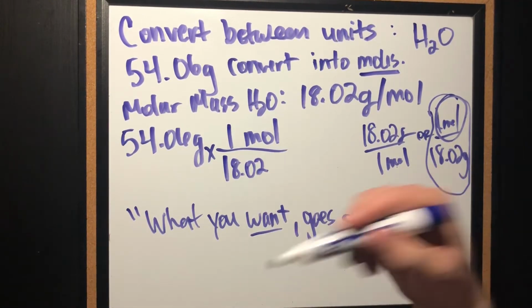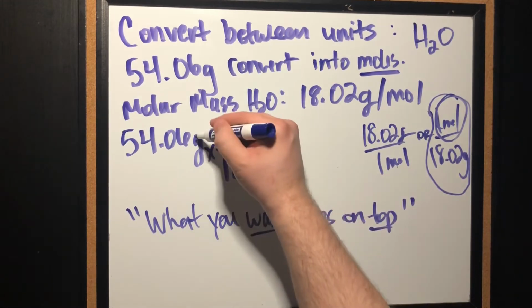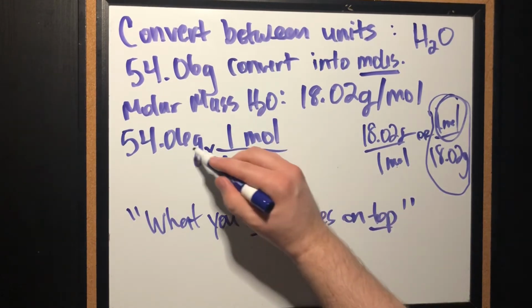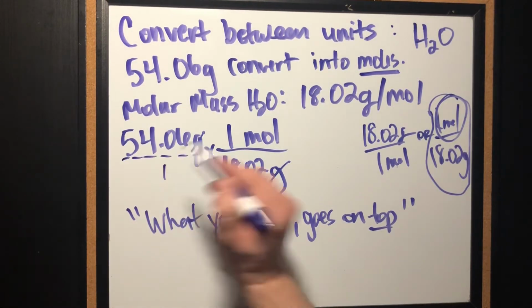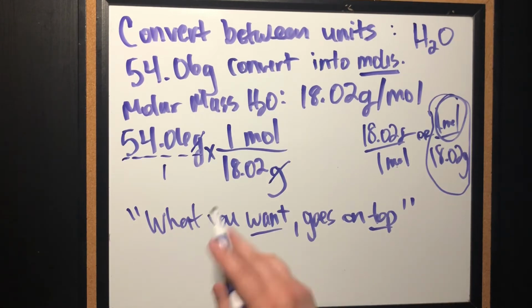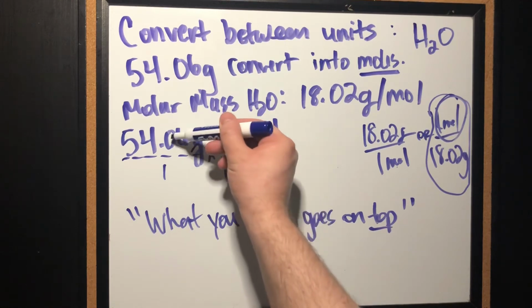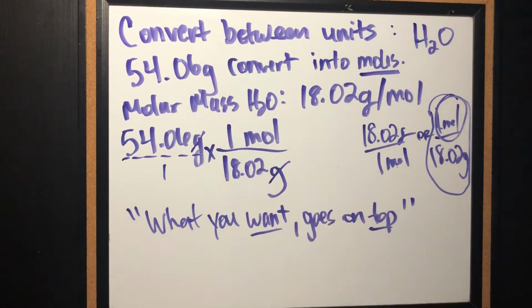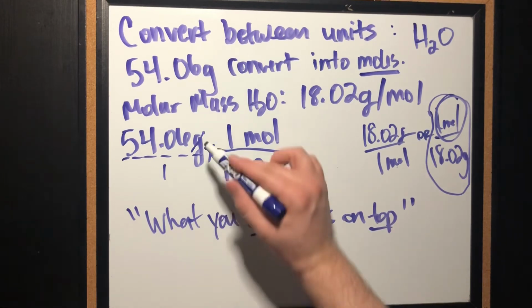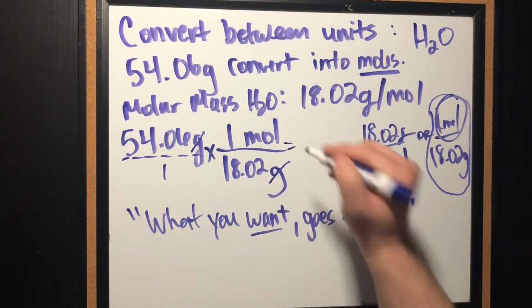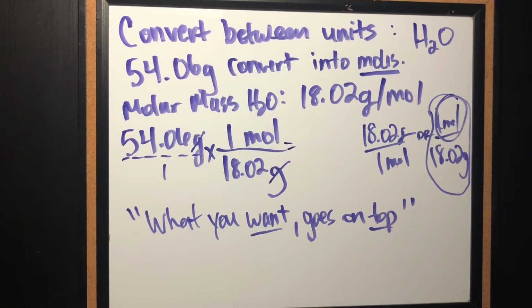So what do we know when we have something in the numerator and something in the denominator? The units cancel. Remember, there's an imaginary 1 underneath that number. So this is essentially a fraction. And if I were to multiply my numerators together and then divide by the denominators, the grams cancel. So go ahead and do that calculation.